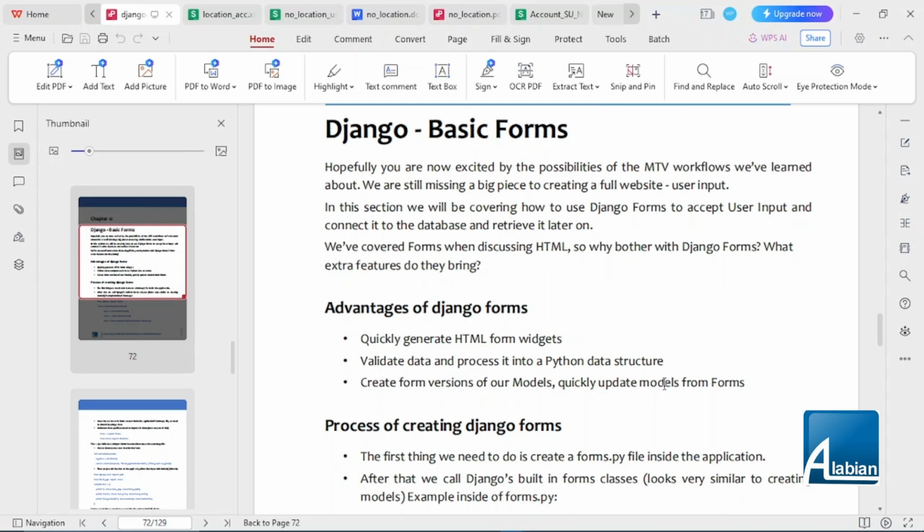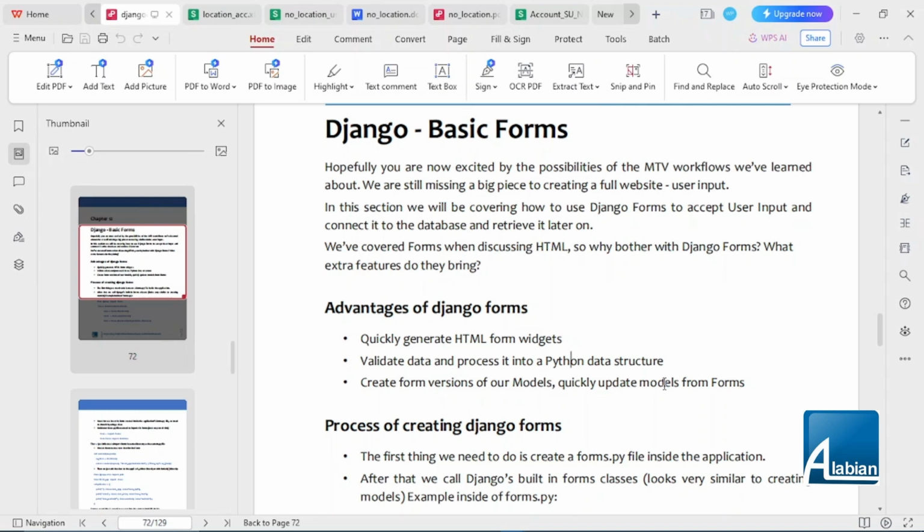Since Django has created the HTML form for us, we won't be using our HTML tags to create this form now. We'll be creating our form using Python keywords like the classes. We can use the variables. We can create fields also. We can pass in their arguments and all and all. So we're just going to go straight into the advantages of using Django forms.